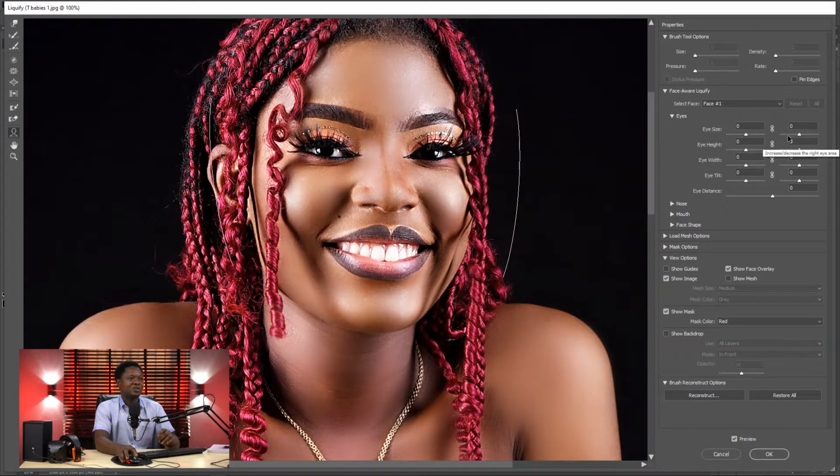You can actually adjust, like if you check the eyes here, you see the left eye, you see the right eye, you see the lips, you see the nose. So you can just drag all these sliders around to see which you want to correct and which you don't want to correct. But if you want to correct both of them at the same time, you can click on this link and adjust one of them, and the other one goes along with it.